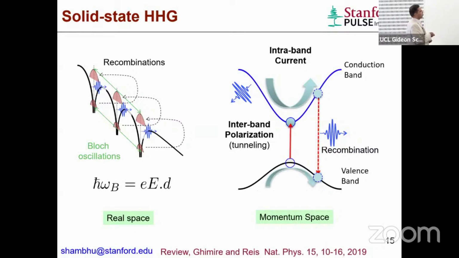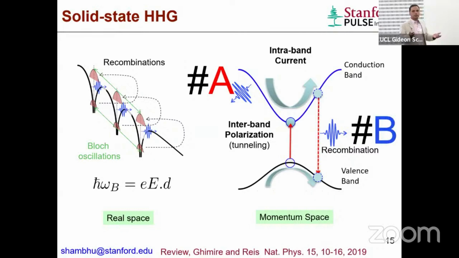Now, as soon as you draw this, you can see there is one type of possibility, which is basically because of this non-parabolic bands. The driven electron in the non-parabolic band could radiate high harmonics, and that's your channel A, let's say, what is now known as the intraband current, intraband emission. The other is this channel B, which is very similar to the gas phase. Essentially, it has these three steps that we talked about, and we'll talk about this in more detail in later slides.